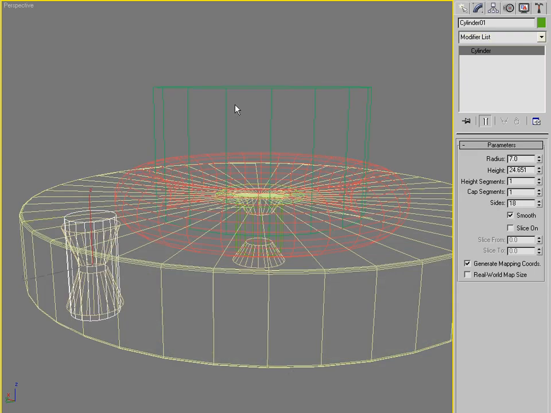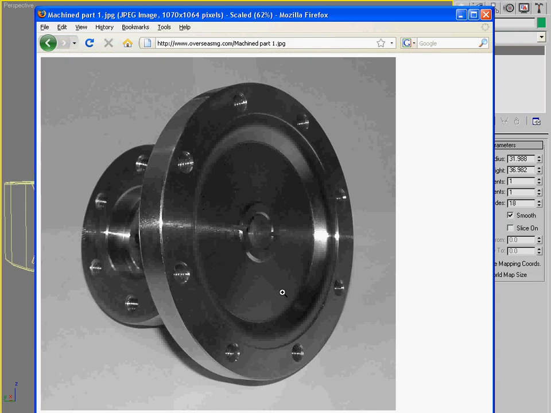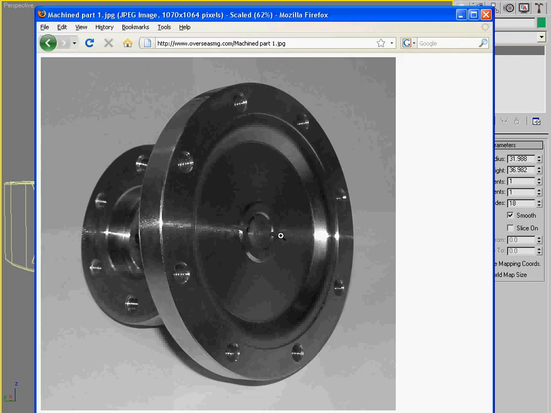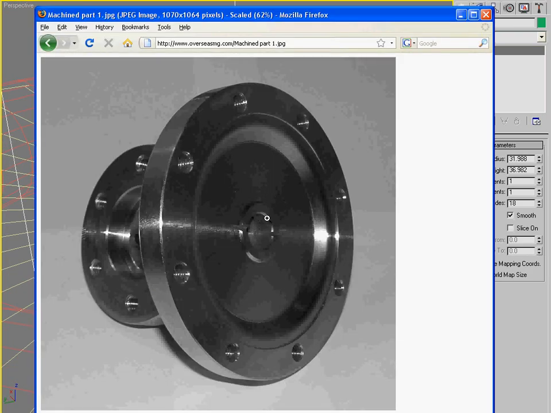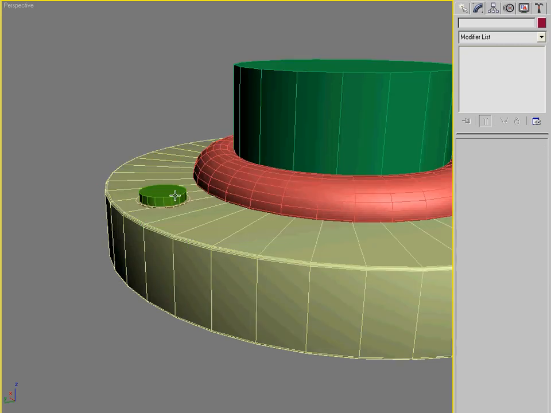This cylinder here is going to help control this inner plate. Rather than making this section flush with this intersection, we're going to use this cylinder to control that. And then finally, I did something very similar to the drill holes inside, and it's going to form that beveled, drilled out center. So this is going to be part of a larger machine. So let's get to it.